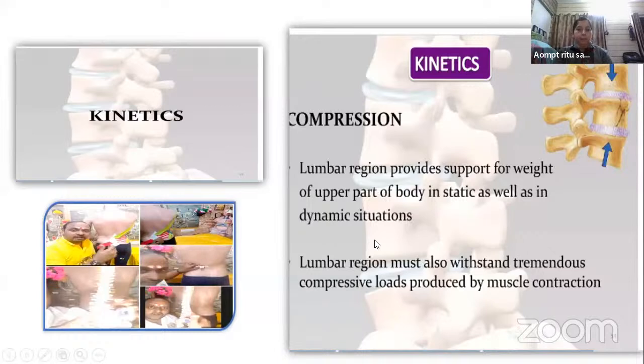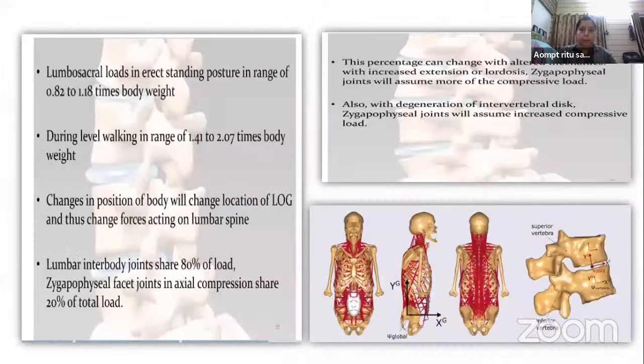The lumbar region must withstand tremendous compressive loads produced by muscle contraction. So here we can also see how the compression forces are taken by the muscles which are attached to the spine. And also the lumbosacral loads in erect standing posture: how in the standing position the lumbosacral region takes the load during level walking. It takes the body weight.